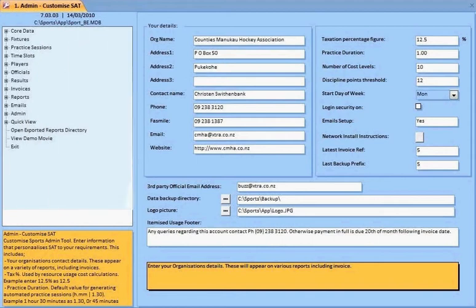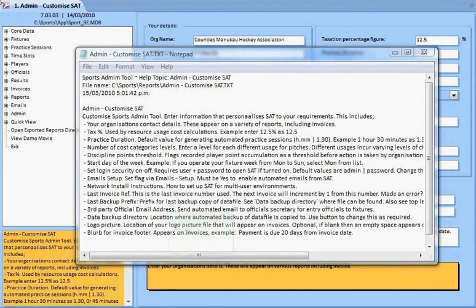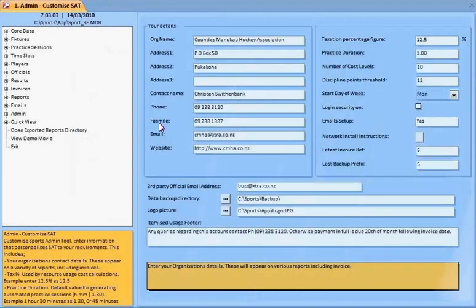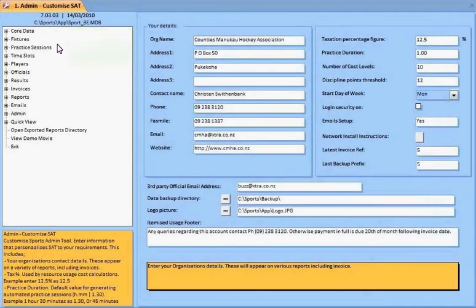The navigation pane displays grouped functionality. These expand to show options and collapse to hide. Context help is displayed bottom left in the orange help box. Double click to dump contents to a text file. The right portion of the screen is your work area. Selections from the navigation pane will appear here.